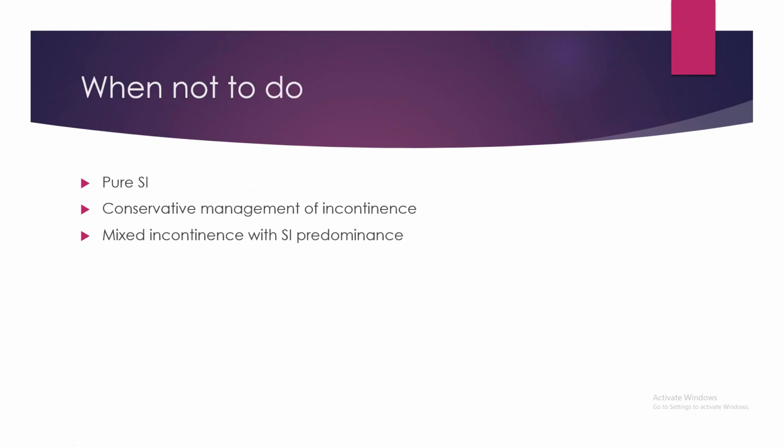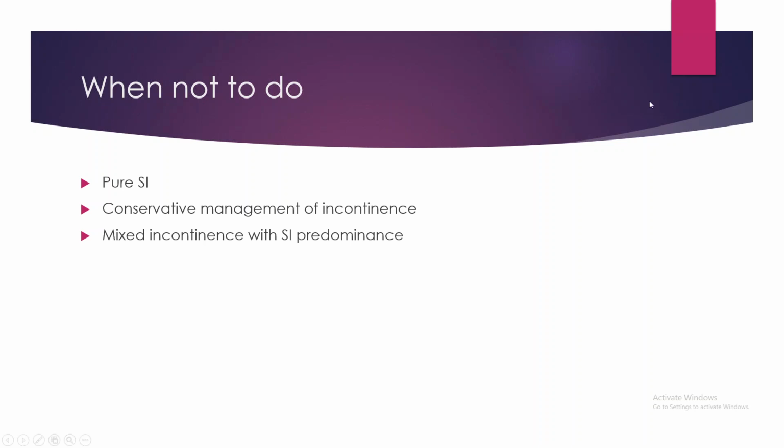Yes, ma'am. So now when you are not going to do, remember that well so that you will remember the indications. In case of pure stress urinary incontinence, you don't require urodynamics. For any conservative management of incontinence, you don't require urodynamics. And when there is a mixed incontinence with stress predominance, you don't require urodynamics. So if you remember these three where not to do, then you will remember the indications.